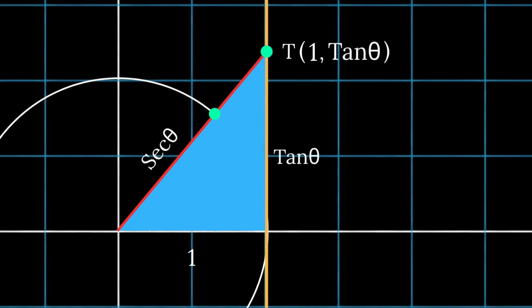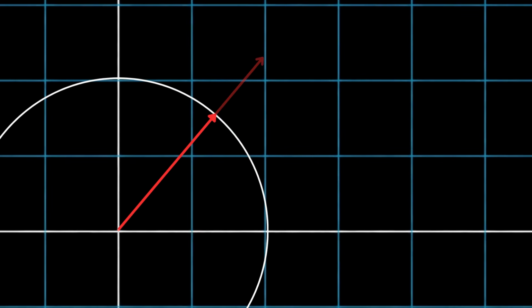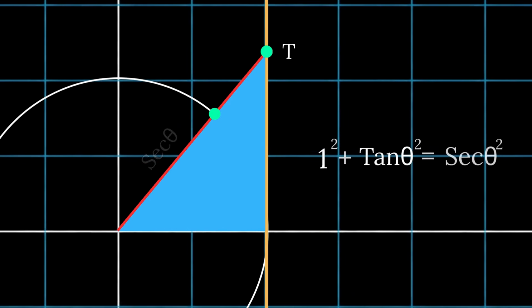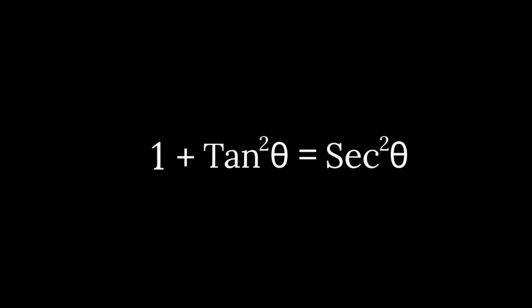There is another way to derive this though, and it's through scaling vectors. But I'll leave that as an exercise for those who want it. But here's a little hint. Try to find a scale factor k that scales up the smaller vector to get the larger vector. And that scale factor is going to be your hypotenuse. Anyway, now that we have our three parts of the bigger triangle, we can use the Pythagorean theorem. So 1 squared plus tangent squared theta is equal to secant squared theta. And simplifying, we just get 1 plus tangent squared theta is equal to secant squared theta. And there it is. We proved this identity geometrically.